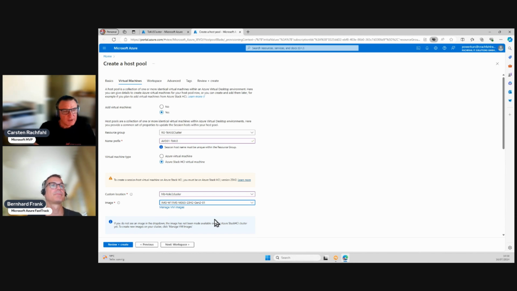Okay, sounds good. With the custom location, it also knows which Azure resource bridge or Arc resource bridge it has to address. So it will generate an ARM template, of course, and the ARM template, I guess, is partially executed in Azure, but also some of it maybe on the cluster, and the Arc resource bridge is also specified with this one. But this is important, what I first didn't realize: we have a custom location and Arc resource bridge per cluster. So if we have multiple clusters, we have multiple custom locations.